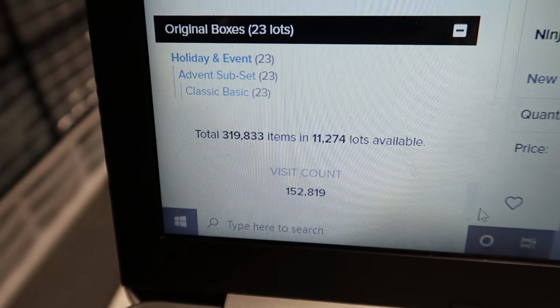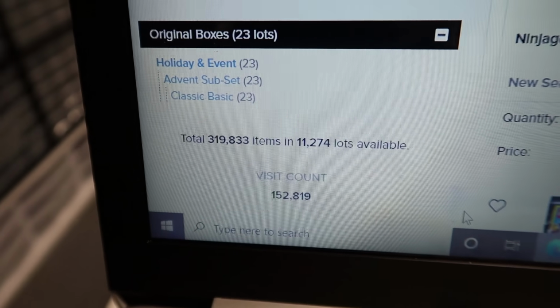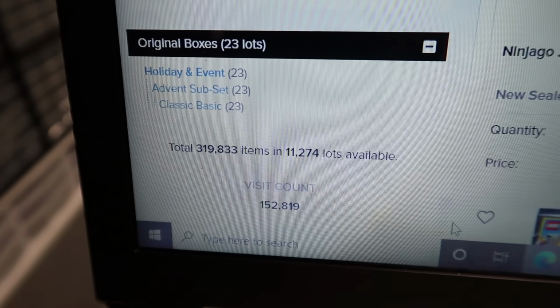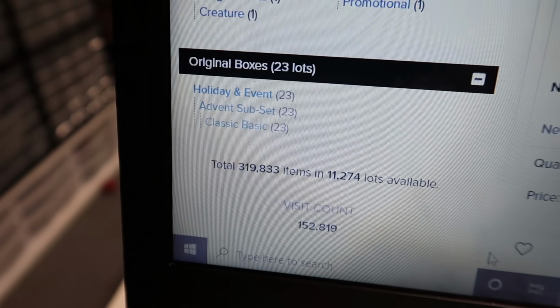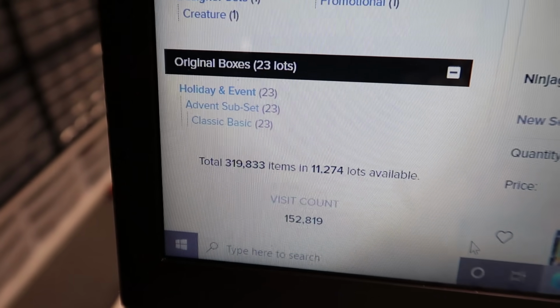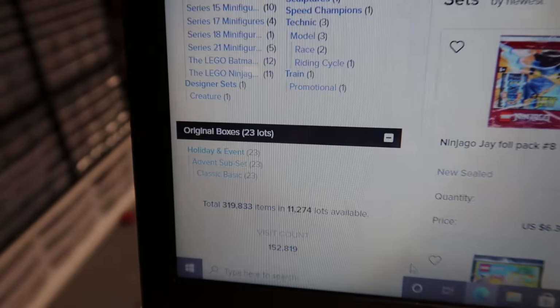Alright, always good to have a numbers check Monday morning after the big wild storms and stuff. There wasn't really a storm this weekend, but 319,833. So like I said before, the pick-a-brick cups that I got really helped boost it, so I would never probably go back below 300,000 again. Don't plan on doing too much of that in the future, but for now I did it. And we keep going, keep adding, keep uploading.